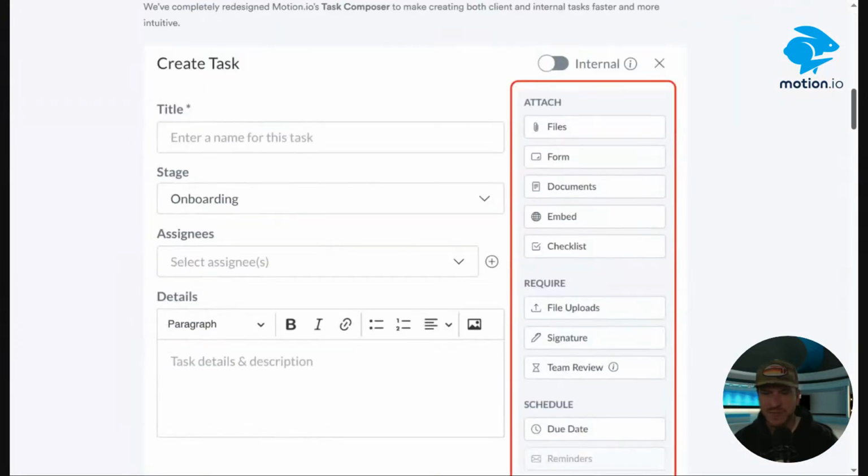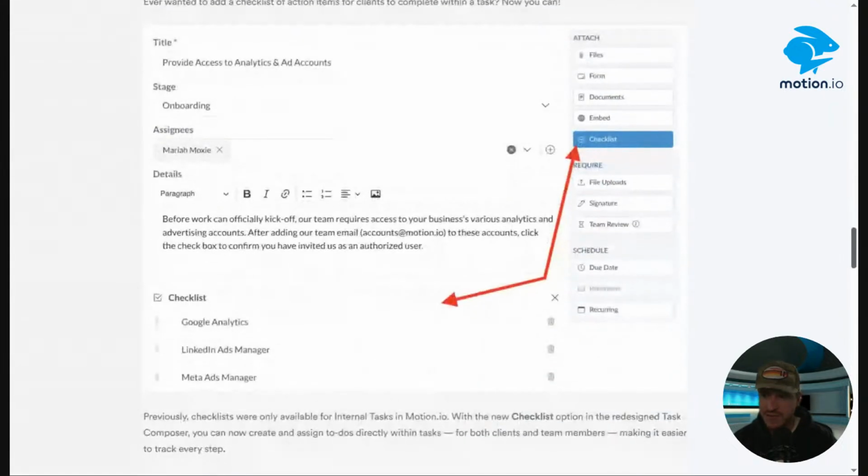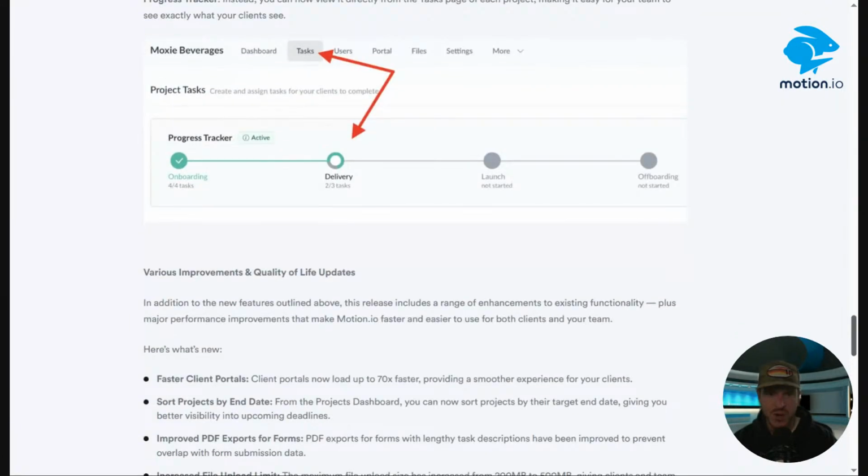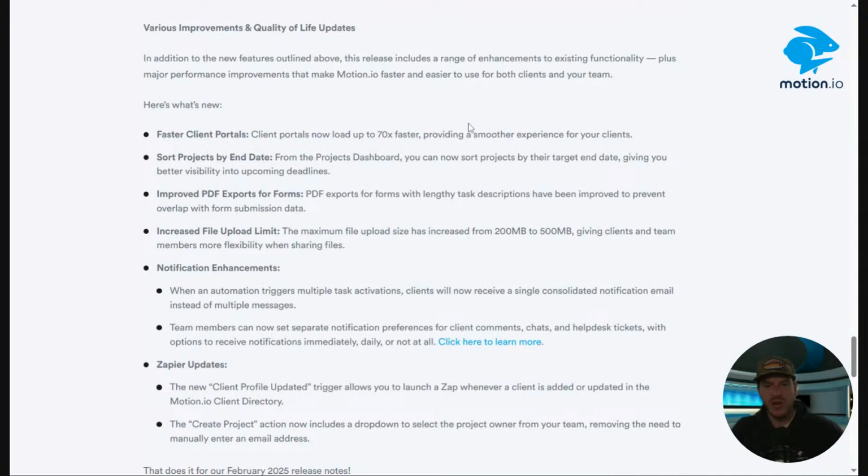So we talked about all of these major features, but if you look through our release notes every month, you'll notice that at the bottom, we have all of these other things we do that are smaller updates. Sometimes they're bug fixes, but for this update, our February 2025 update, there's a lot of cool stuff in here. So if you haven't checked out our release notes for February yet, definitely recommend you review those, especially this section at the bottom, because we've added a ton of cool stuff.